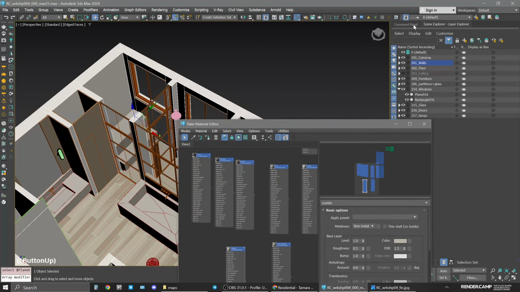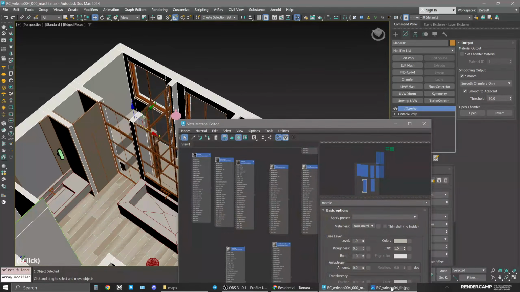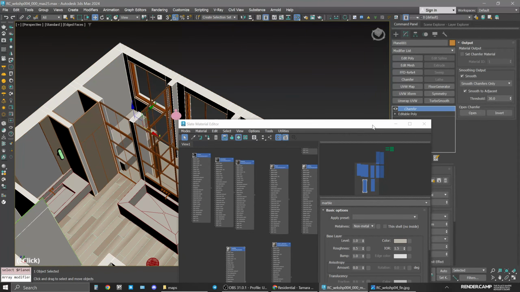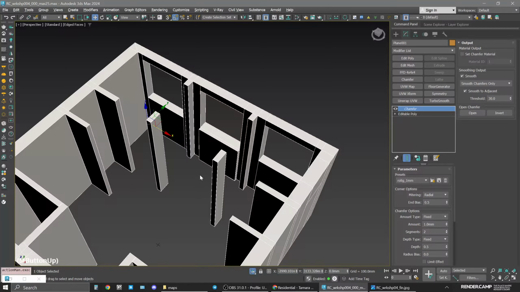Okay, what we also have here. As you can see, inside in this area, I have a plaster on walls. In that area, I have marble on walls. How can you achieve this? The easiest way, probably the most correct, is to make a geometry paneling anywhere where your marble is supposed to go. But today we will not spend time on any modeling. We will just apply different materials to one object. As you see, my walls is one object.